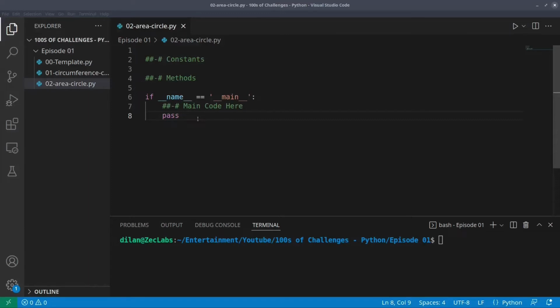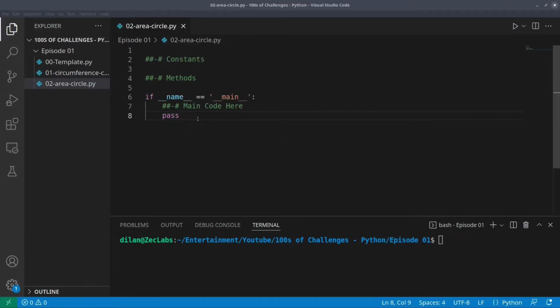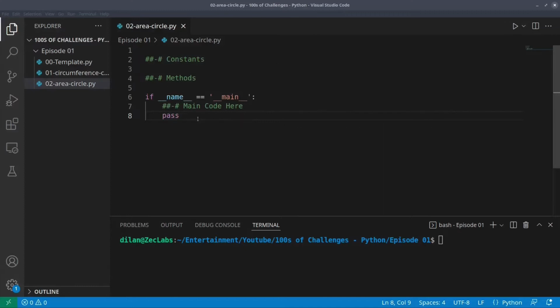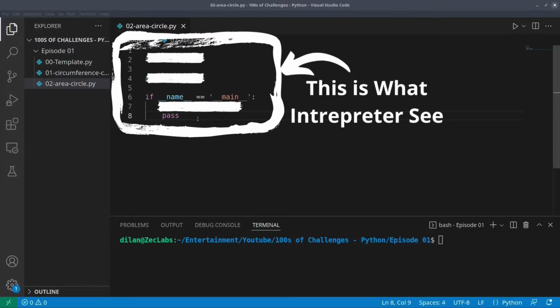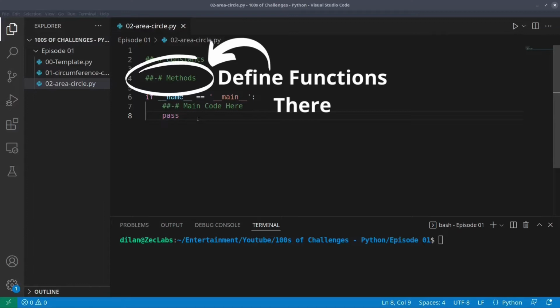At the very beginning of the file, I put a comment. That area is intended for the constants we define. As a quick recap, we can use the hash symbol to initiate a comment in a Python script. It will comment the line beginning from the symbol, all the way to the end. We use this feature in programming languages to put comments about the code. When the Python interpreter interprets the code, it simply ignores everything following the hash symbol. In the same way, we reserve the next space for methods. But in this case, we don't use classes, so that area is for functions instead.